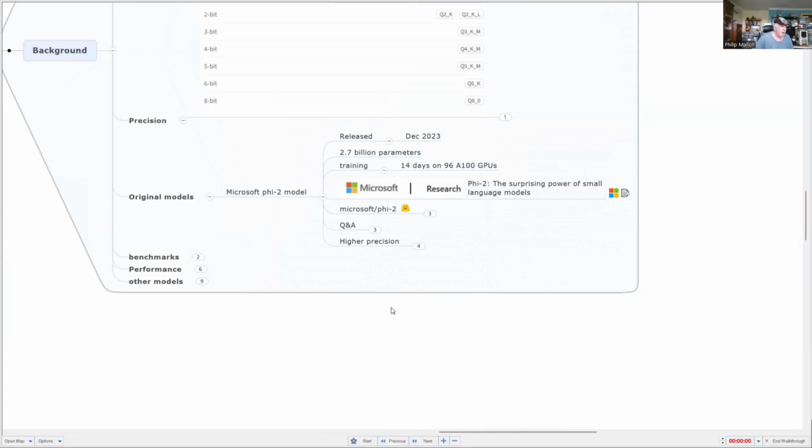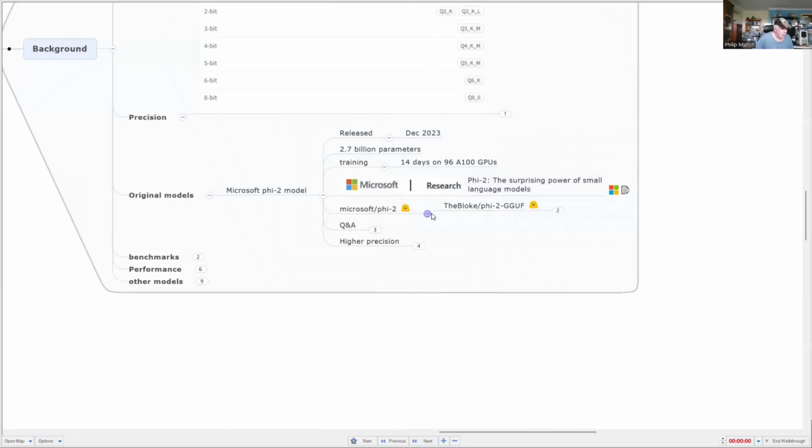That is, it doesn't have the Wikipedia, for example, but it does have lots and lots of textbooks. And they trained this model for 14 days on 96 A100 GPUs from NVIDIA.